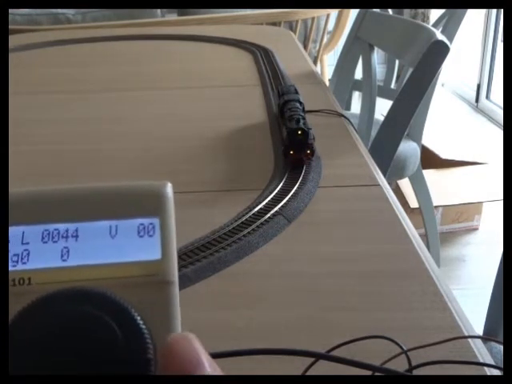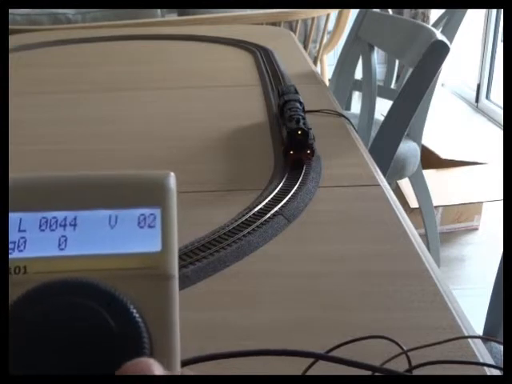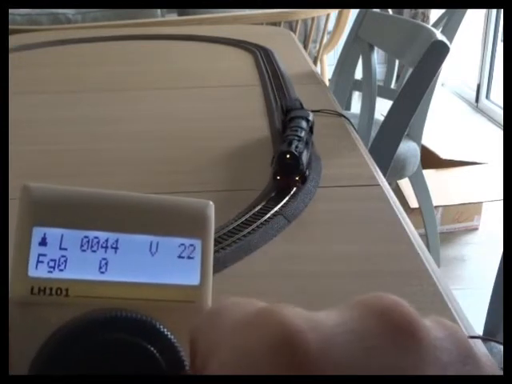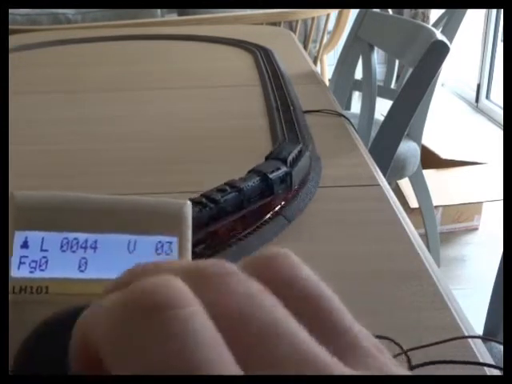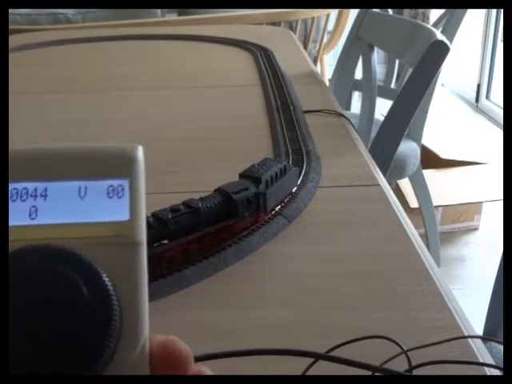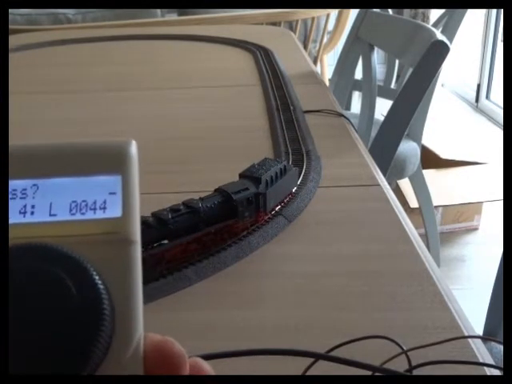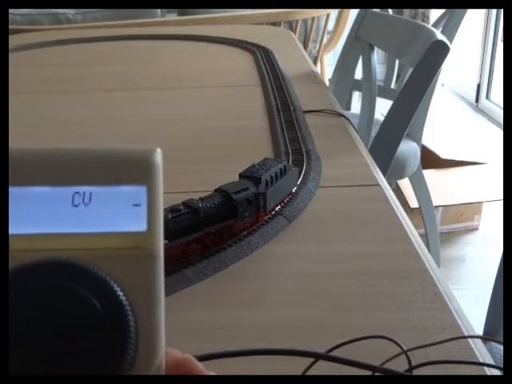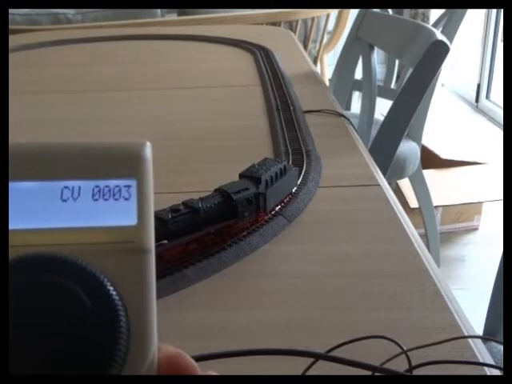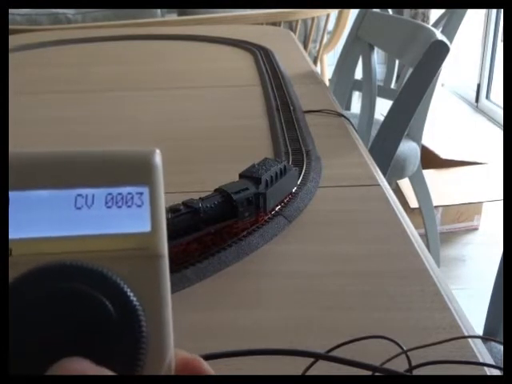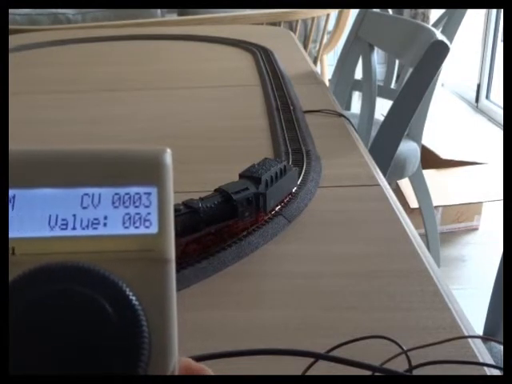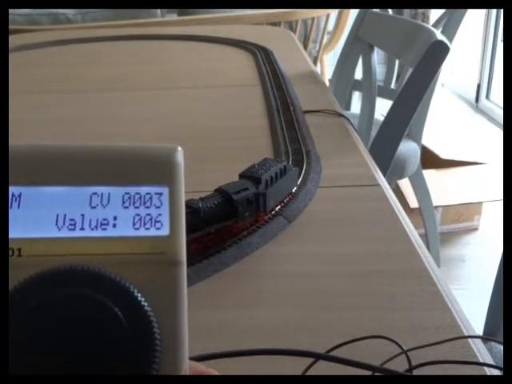Another good example that's easy to show is acceleration delay. So the loco is set up at the moment and it will accelerate quite quickly when I turn the throttle. If I go in, acceleration delay from the manual is CV3, and read that. It's got a value of 6.